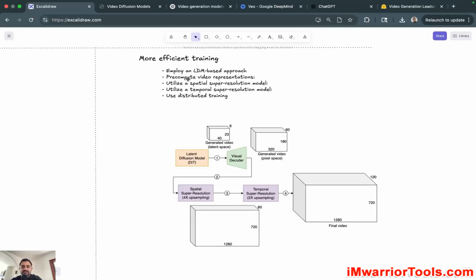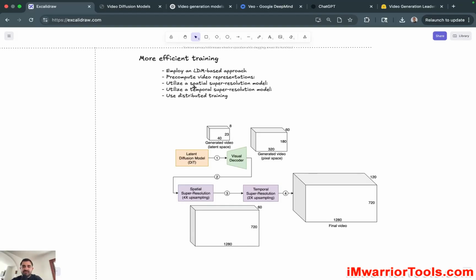And the other thing is that a lot of times we want the final output video to be high resolution and also have a certain duration, like 10 seconds. However, if we train our diffusion model to output very high quality or long videos, it's going to become very expensive. So in practice, it's common to train separate models only for those tasks.